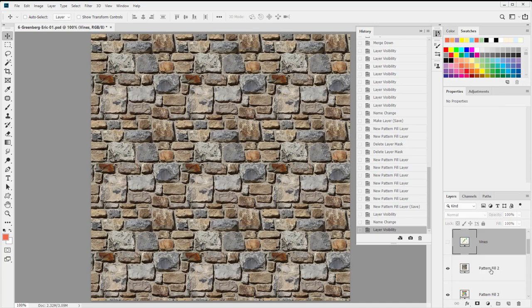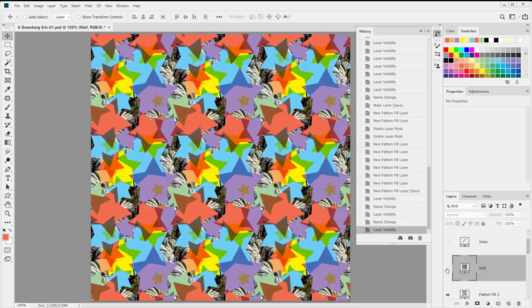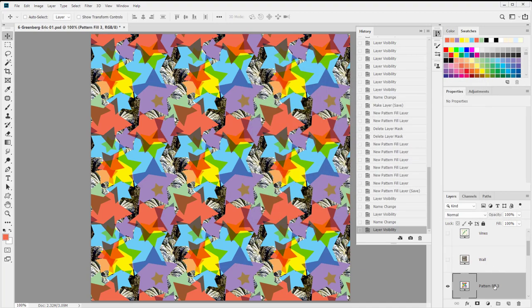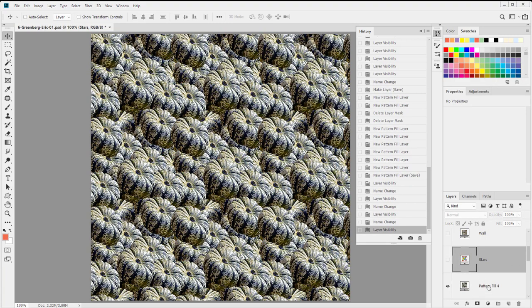This is the wall. Oh, I should have taken care of that one red square. That's a painfully obvious repeat, like right there. Ah, what a troublesome pattern this was. So if I had time, I'd go back in and I'd replace this red square with a gray one, but let's just wrap this up. And this will be a wall, and this will be stars, and this will be pumpkins.